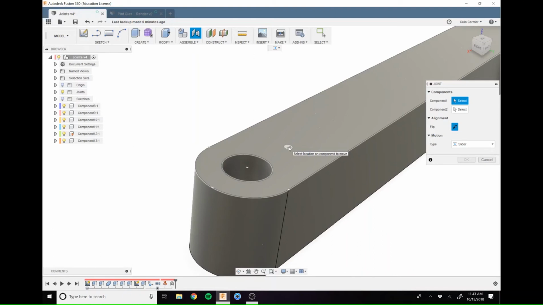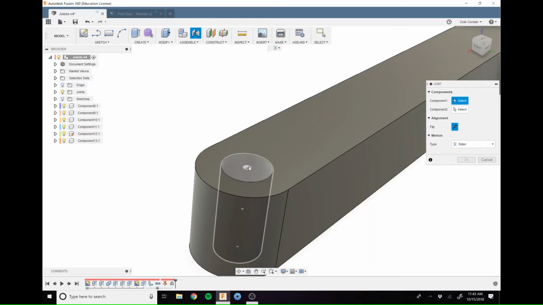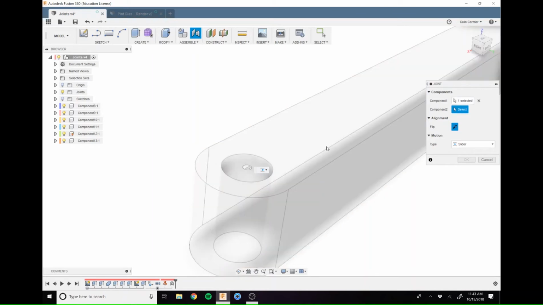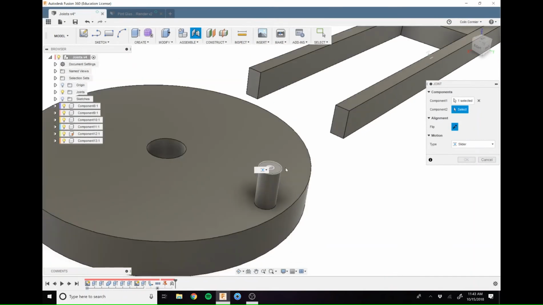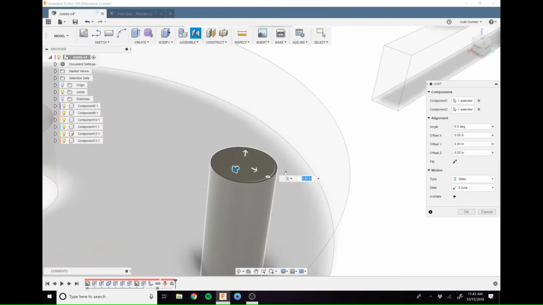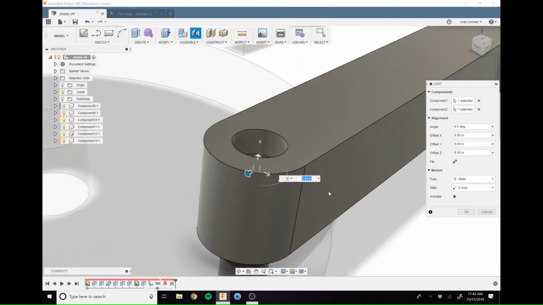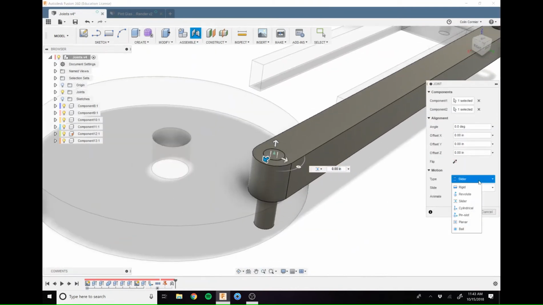You can always use the flip tool to flip it over, but those discs always match up face to face. So I'm going to select, let's say, the top of this one and just be aware of where my marker is. And then I'm going to select the top of this one. And I don't want this, I want this to be. So those orientation markers match up and then snap into place.